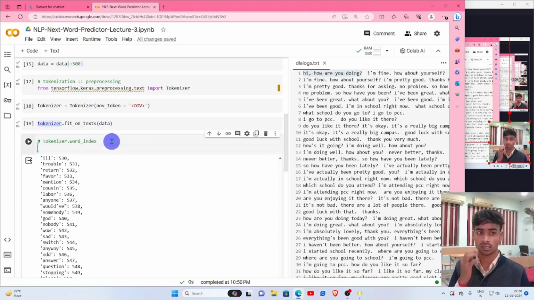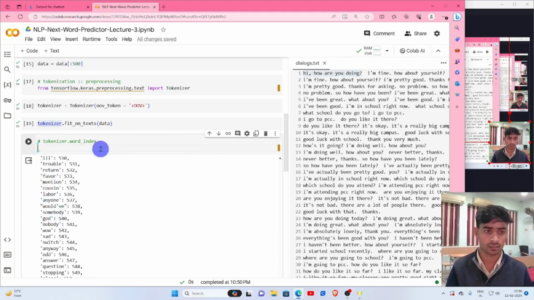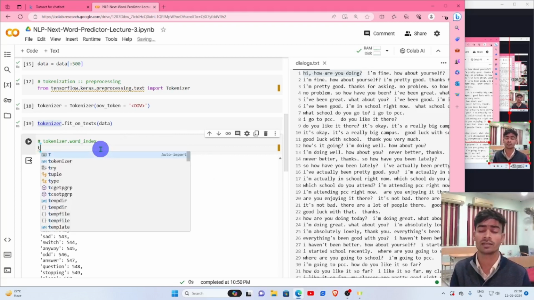Fit on text is done. Now we can do texts to sequences.